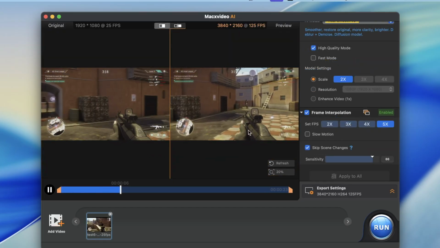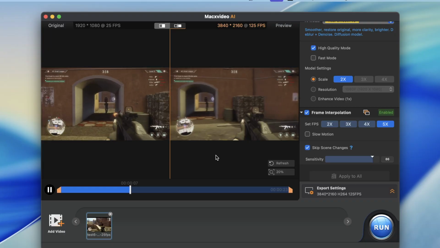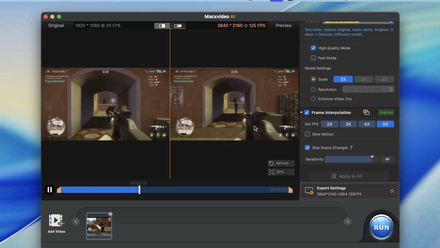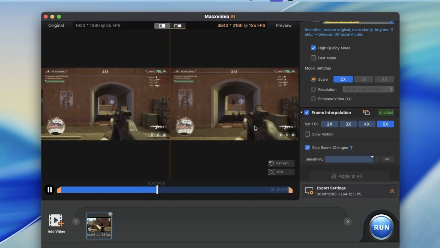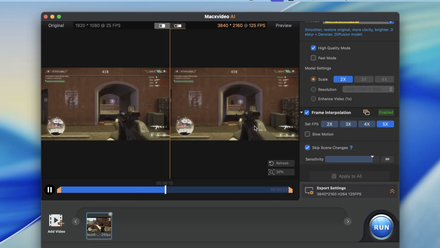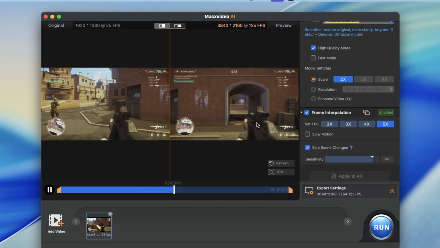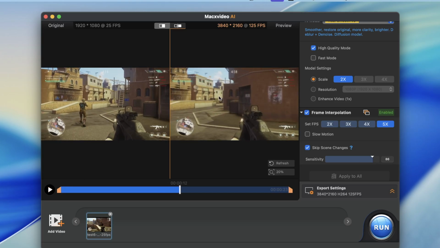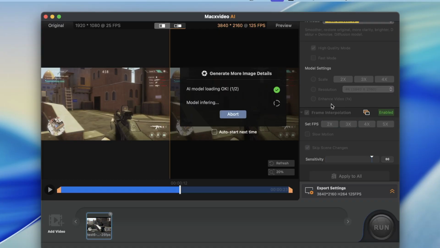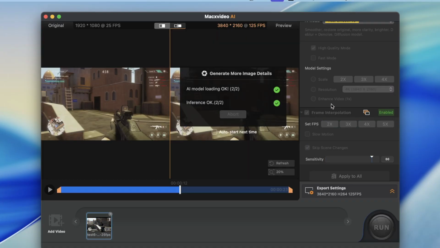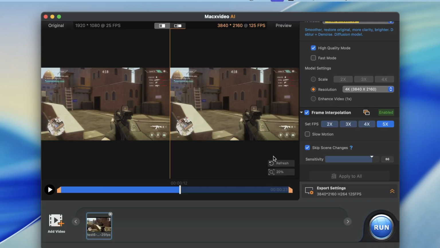Not only that, if your video is unstable and there's a lot of movement, but your footage doesn't support stabilization, you can use the stabilization feature. This feature will make your video smoother, as if it were recorded with a stabilizer or gimbal. With this tool, you no longer need a stabilizer on your camera, because you can get that feature with MacXVideo AI. Pretty amazing, right? You can also increase the frame rate from 25 FPS to 60 FPS to stabilize the video. This is a feature I really like, as not many tools can do this.